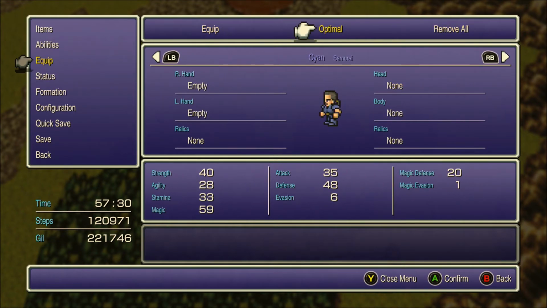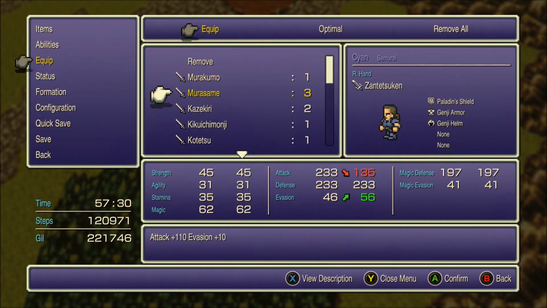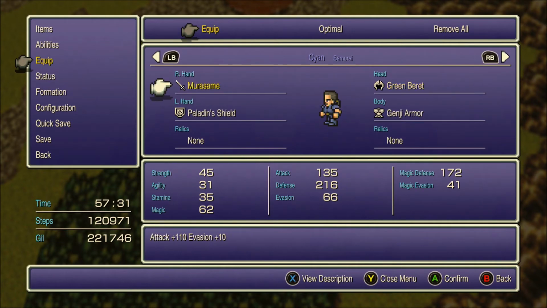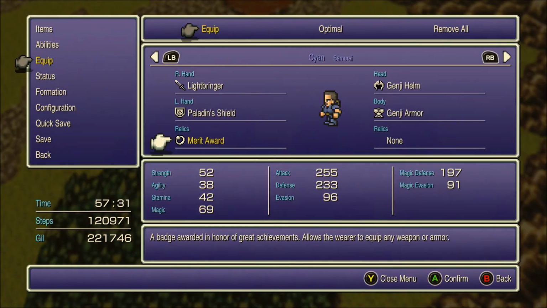Cyan is a problem. Oh, crap, and I don't have his best weapon, do I? No, I don't. Shoot. Okay, let's just do this. Green Beret. So, if you have the weapon that used to be called the Sky Render, I don't remember what it's called in this one, but it's one of the Warring Triad, that would give him another 10 evasion, so he'd be at 76. That's as good as you can get with Cyan without a Merit Award, which there is, I think, a very strong case for making sure that you actually level Cyan with a Merit Award.